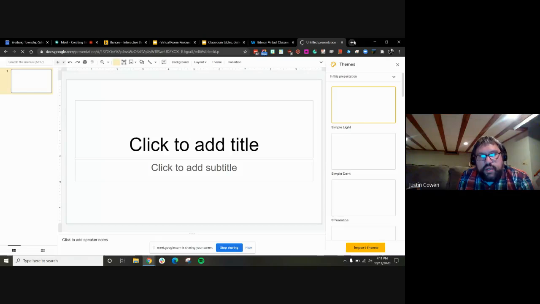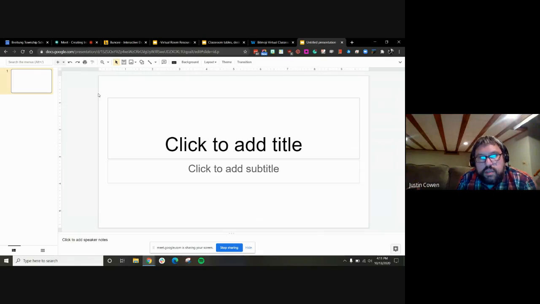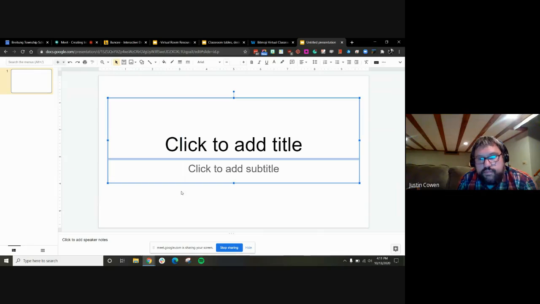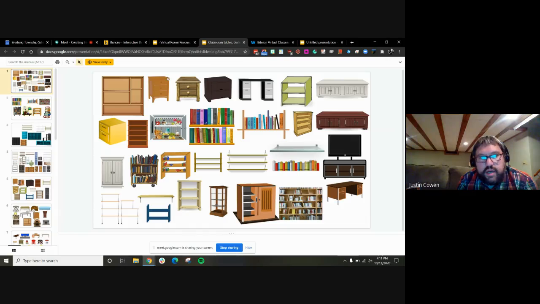This just opens up a blank Google slide for me that I can use to create an interactive wallpaper. So I'm not going to use any themes because I don't want a theme. I'm going to delete whatever's in here. And I can start using these different items to populate my room.